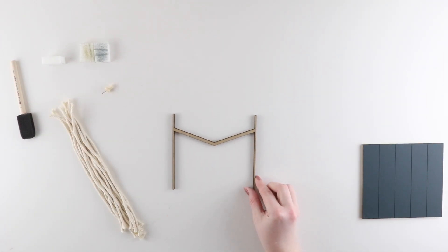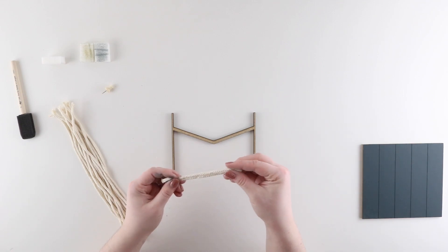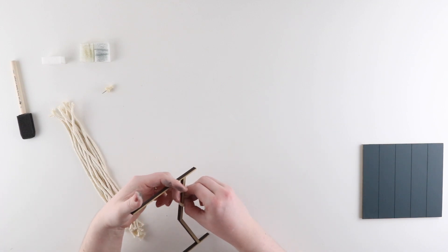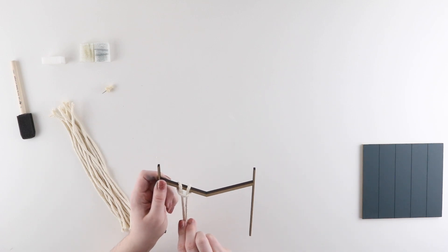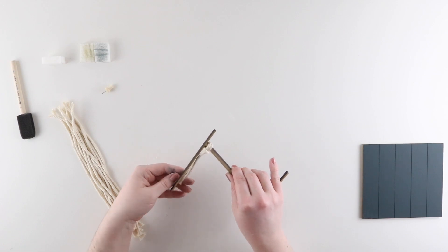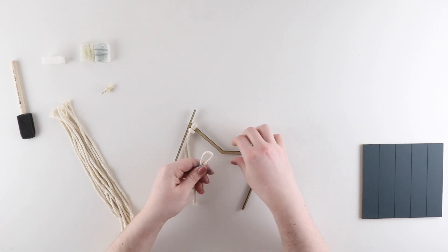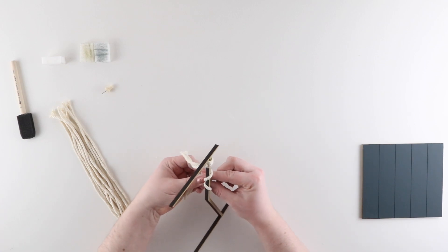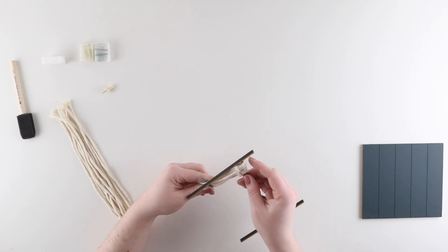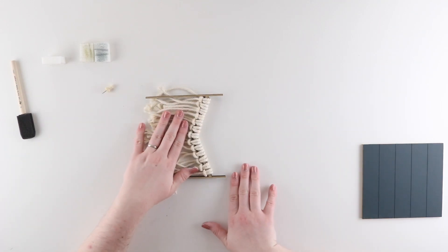Now I need to tie the knots around my chevron piece. I'm going to grab a piece of rope, fold it in half making sure my edges are lined up, place it over the top of the chevron piece, reach my fingers through, pull the tails through the loop, and then tighten that down. Once tightened, I move it into place on the far side of my insert and continue on the rest of the knots. I grab another piece of rope, fold it in half with tails matched up, lay it across the front face of the insert, reach in from the front to pull the loop from the back through, then tighten and push it into place. When I get to the end I should have 6 knots on each side of the chevron with one right in the center.